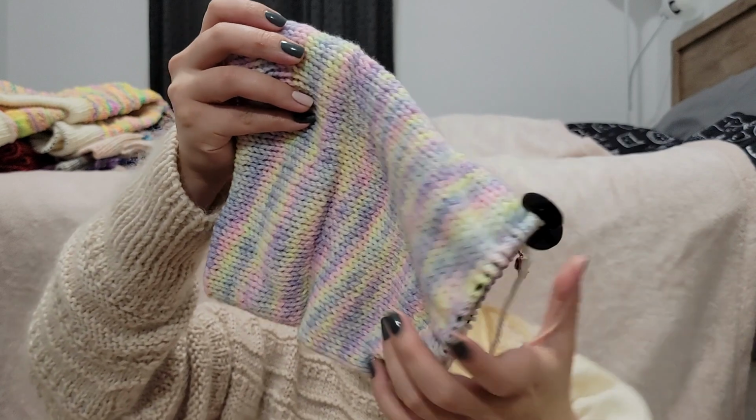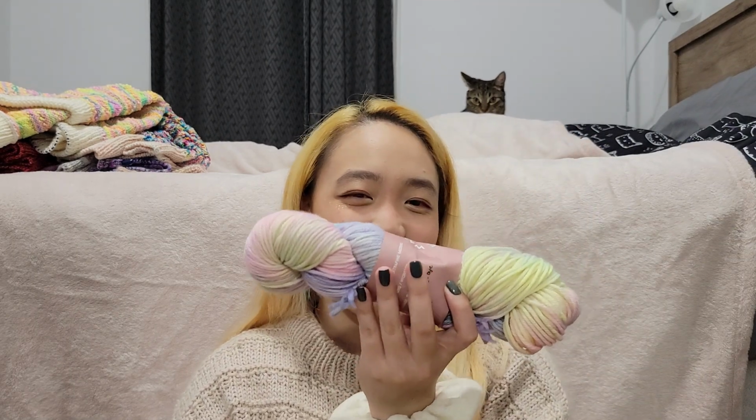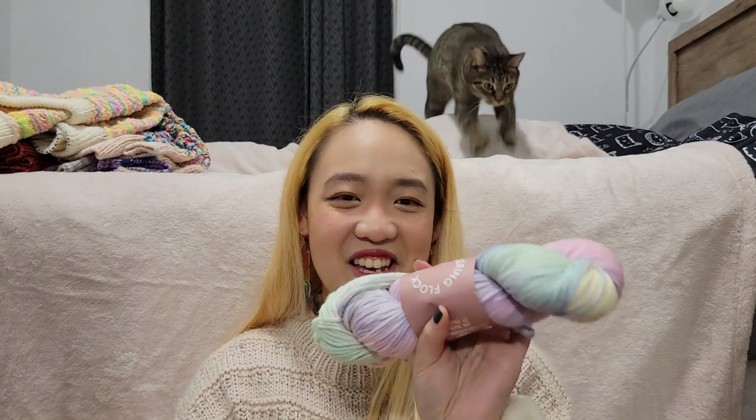But I overestimated how much yarn I have, and I want the hat to be slouchy with both the folded rim and the length, and I just didn't have enough yarn. But I can start decreasing right now. That's what I would do probably. So I guess I would just have almost a whole skein of cosmic tie-dye again like last time. Last time I was literally missing this much of sleeve, and I had to buy another skein because I didn't have any anymore. And the color was slightly different.